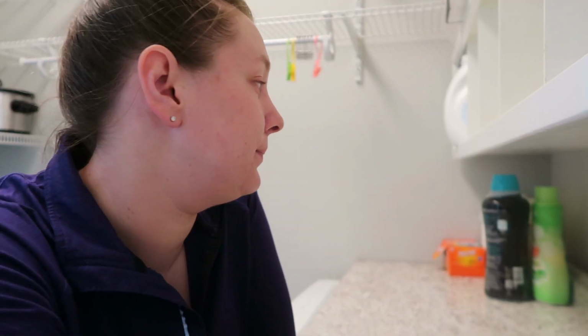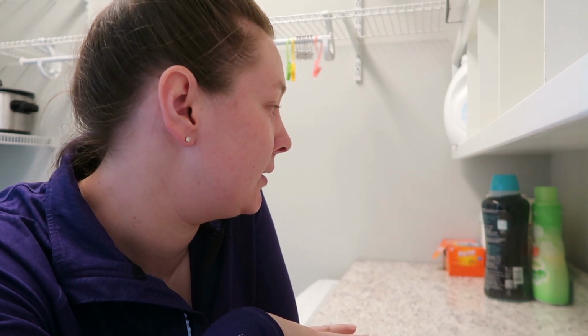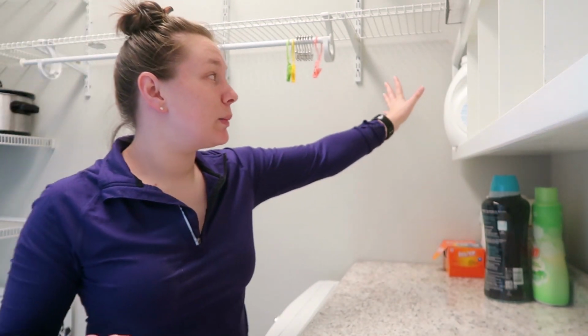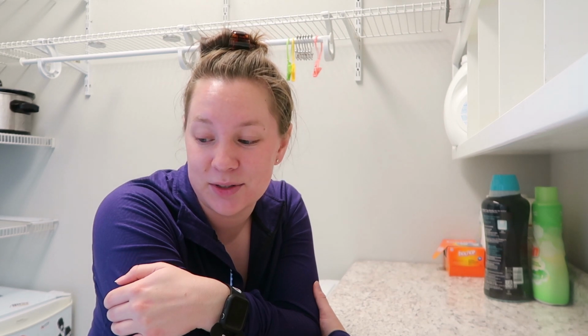I've got our laundry stuff in, and I got rid of the box, which I like so much better. So everything is still within reach, but we've got more counter space because I put the extra stuff up here in this cubby. So it's right there. I've got all the laundry stuff together. I'm really liking this. One step at a time. It's really taking forever, but I'm really happy that I'm doing this just because it desperately needed to be done. So I'm happy with the progress that I've made.